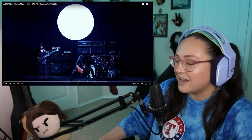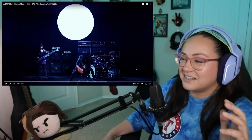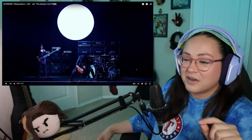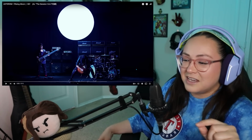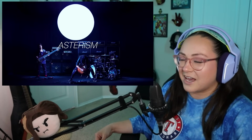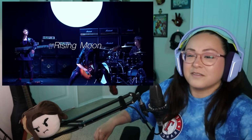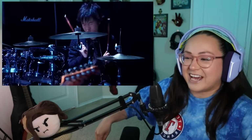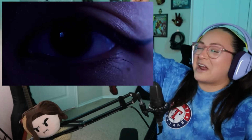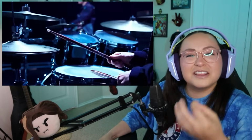This bass looks sick. I'm not even listening to chord progressions. I'm not listening to anything. I'm mainly listening to the musicianship of all three of these people. I love the intro on the drums on this, and I love the immediate start. It just immediately starts to get the blood pumping. But yeah, I love her stance. I love that. Yes. And the raise of the guitar. This sound. I love that sound.